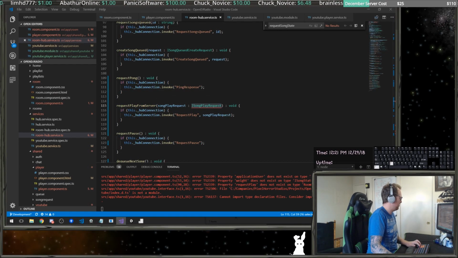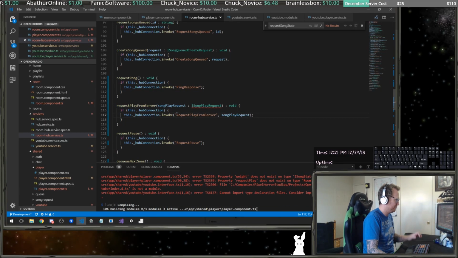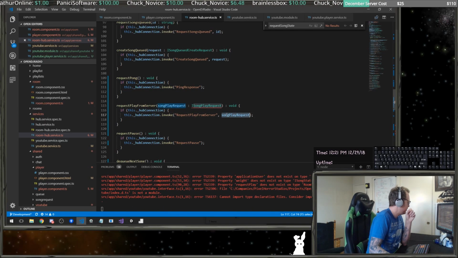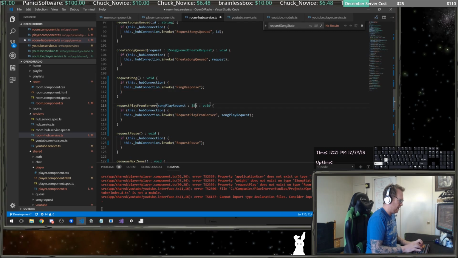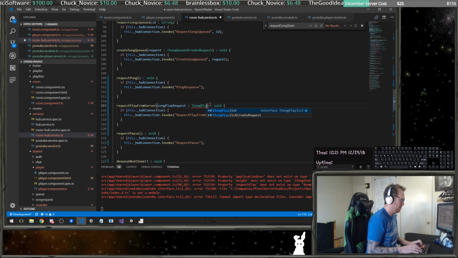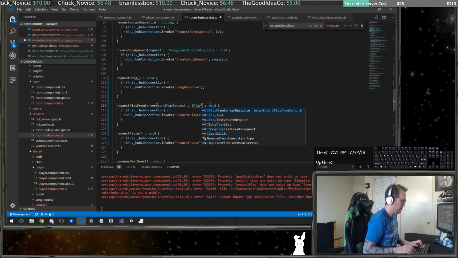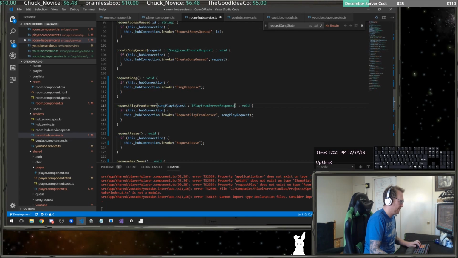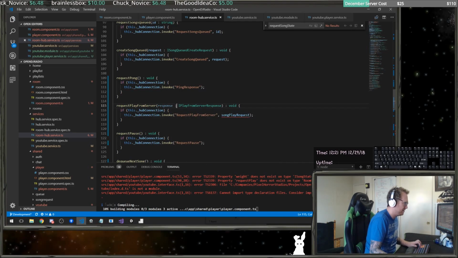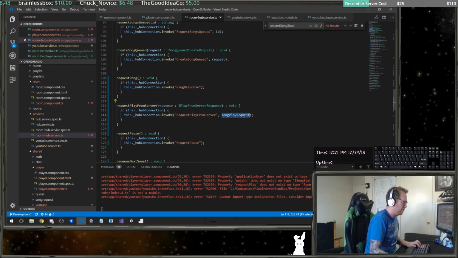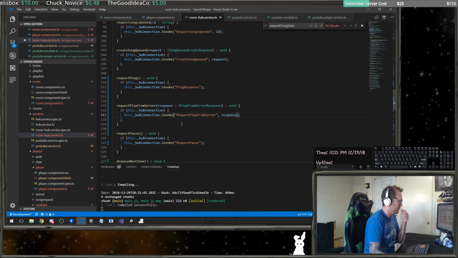So this is going to invoke request play from server, and you want to pass over an iSong play like that. And this is going to be called a response. Request play from server looks good.